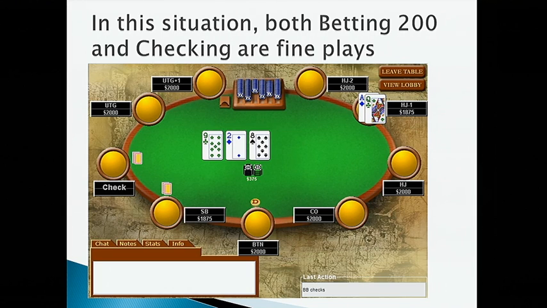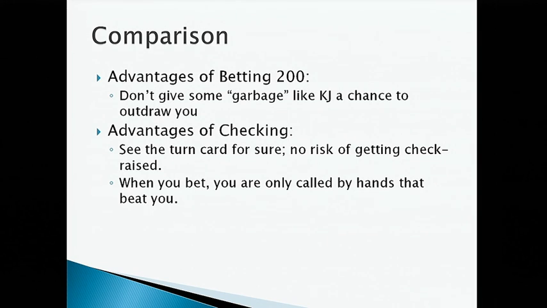So it's not the end of the world to just check. If the turn comes a deuce, you're still ahead, and if it checks all the way to showdown, you're still going to beat king-jack. Whereas when you bet, you're getting all the hands you're ahead of to fold. If they have ace-7, which you're also ahead of, they're probably going to fold. And pretty much all the hands that beat you aren't going to fold. Maybe someone will fold pocket 3s, but for the most part you're going to get called by a 9 or an 8. So it's this idea of adverse selection: you're called only by hands that beat you, and you're folding out everything else. Overall, I'd say these about balance out, and betting or checking are both fine.